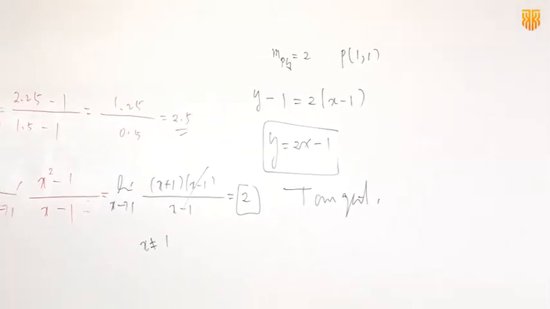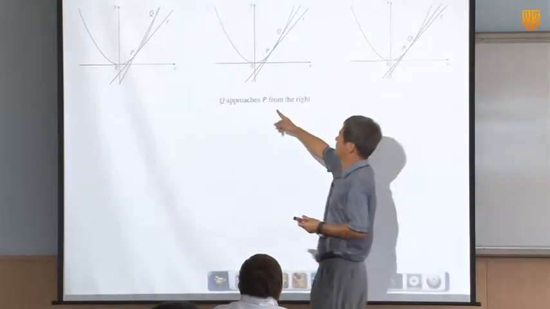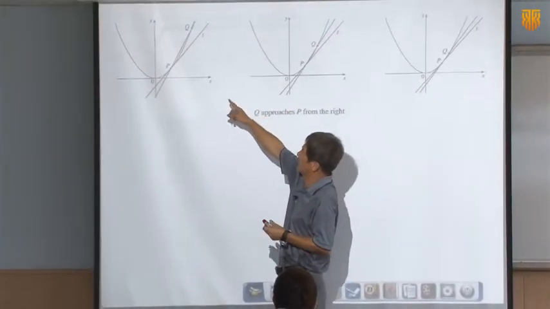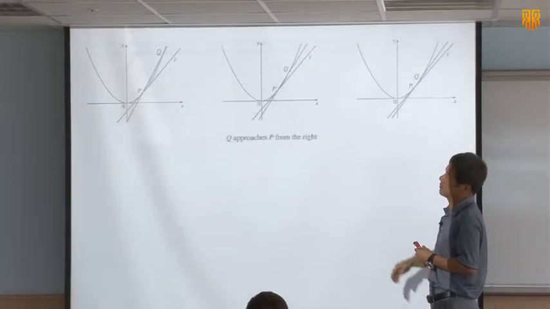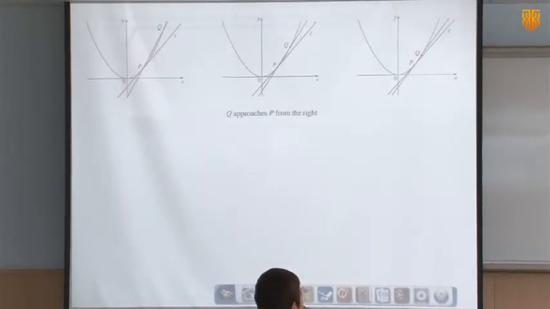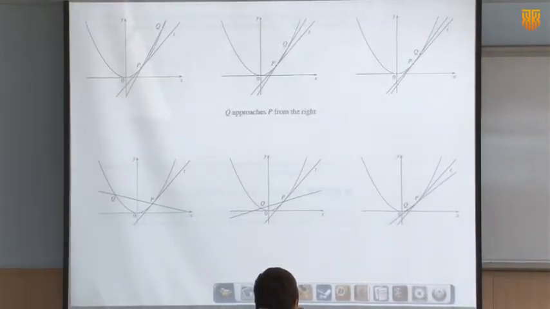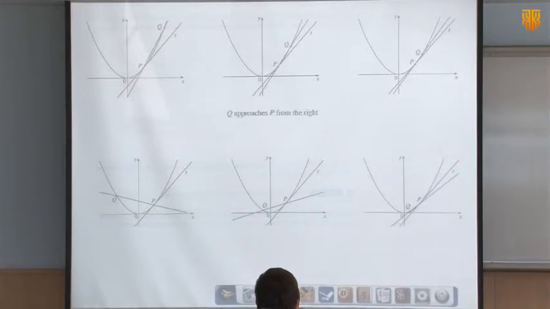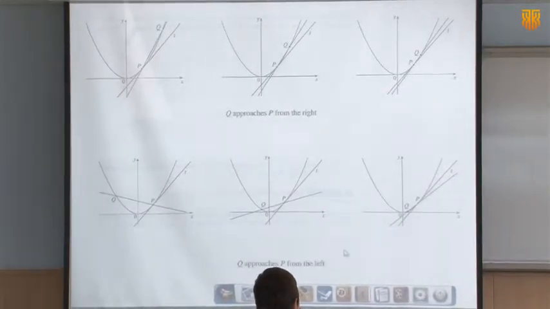Now, this is the kind of procedure. Here Q approaches P from the right. Q is on the right, getting close to P, and this is almost the tangent. That explains what a tangent is. You can also make Q approach P from the left. In this case Q is on the left side, getting close to P, and it is almost the same. Numerically, I think this one has numerical values about Q approaching P from the left.